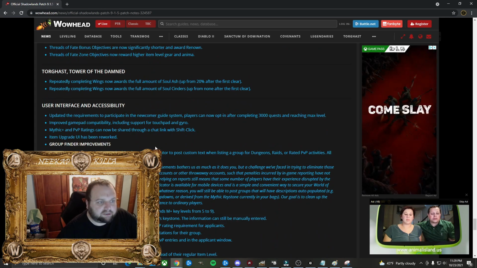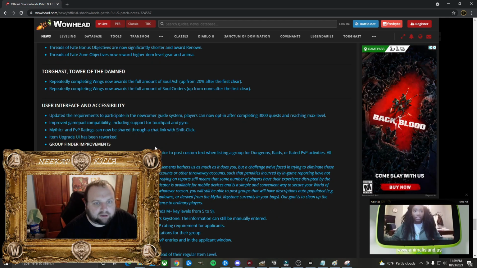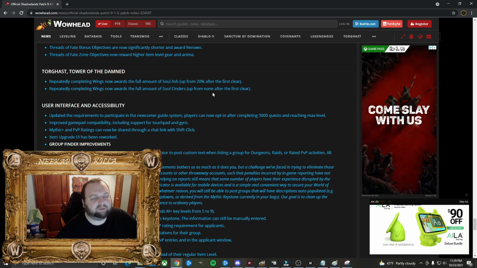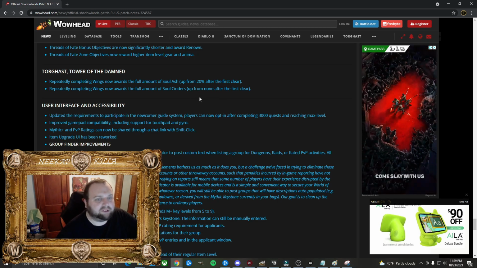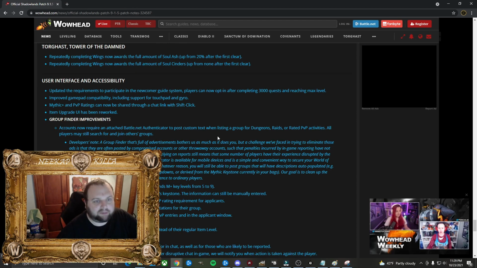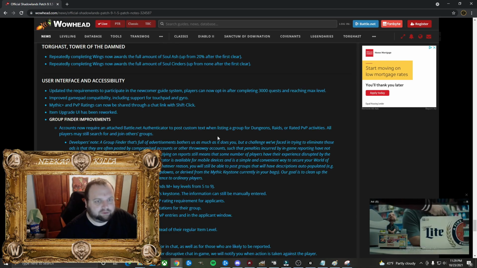Torghast changes. Repeating Wings now gives the full amount of Soul Ash. It was 20%. Repeating Wings now awards the full amount of Soul Cinders, up from none. So in the first clear, after the first clear, you can now farm Soul Ash and Soul Cinders freely. I think Soul Ash should have already been that way. It didn't really matter because of how much you just acquire. I think I have like 15,000 Soul Ash. Soul Cinders, at some point this needed to happen.